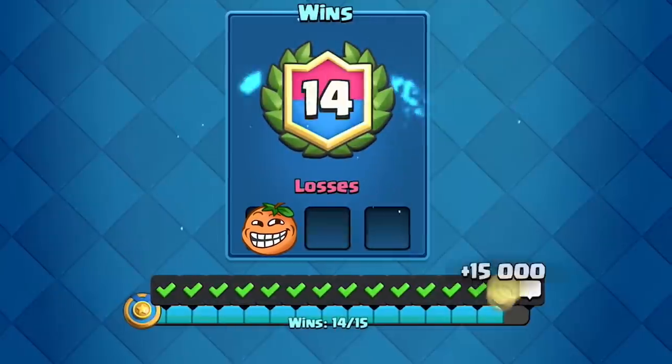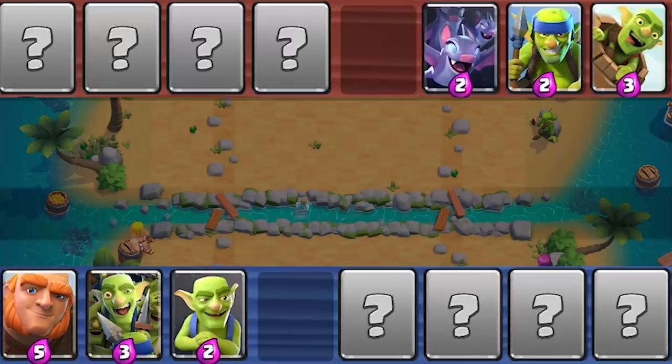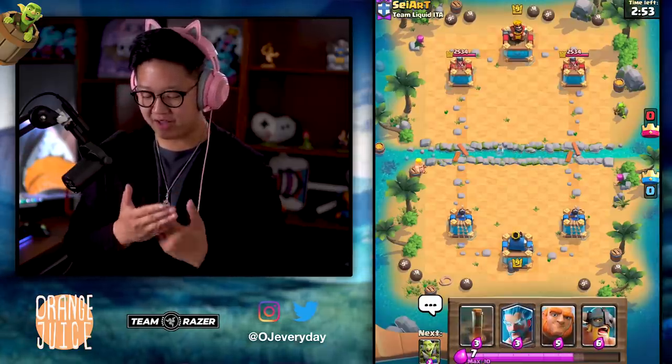We're at 14-0. I like the giant better. Goblin gang counters the goblin barrel. Goblins counter the goblin barrel. Goblin cage is one of the highest win rate cards in the game right now. So why wouldn't you pick the goblin cage? Plus, expo is a little bit harder to play if you don't have a very specific expo.